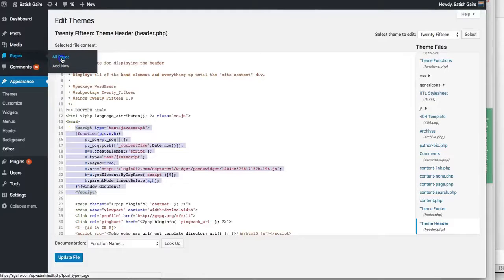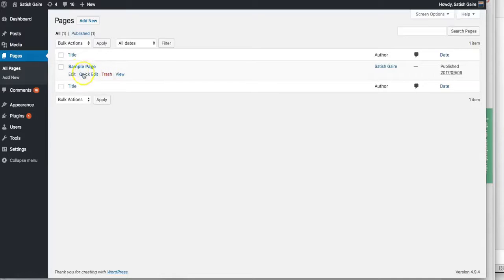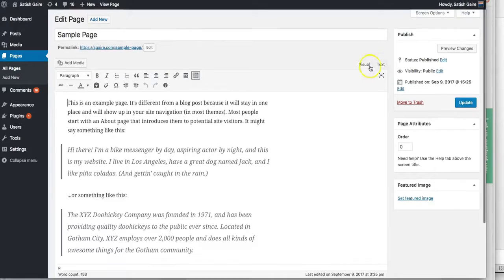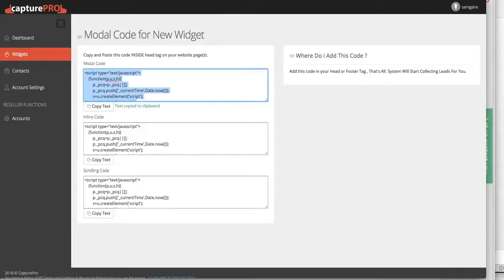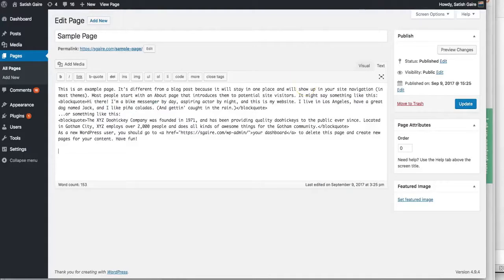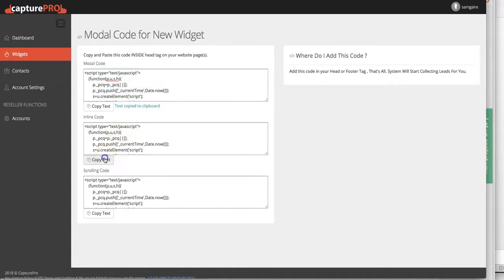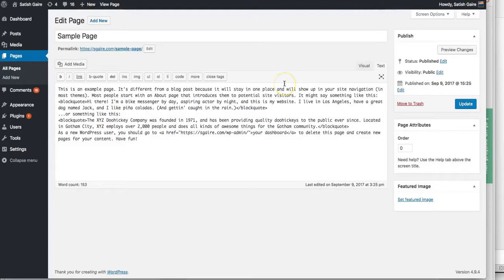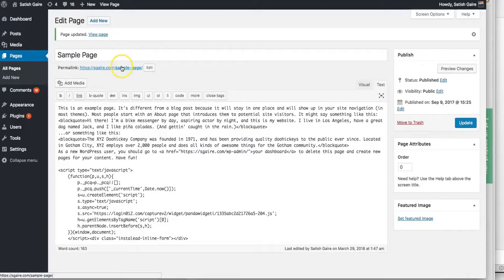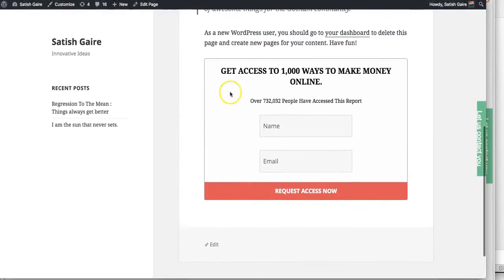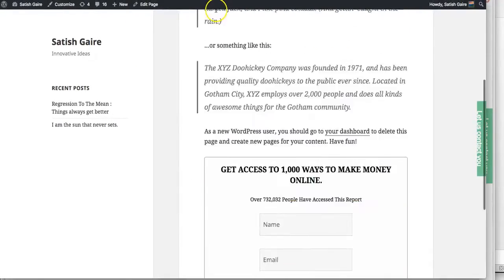Now, if you want to just have this on a specific page, then here's what you need to do, okay? Let's pretend we have a page. Make sure not visual, click on text, paste it at the end, like this. Just copy it and paste it, depending on which one you want, right? Same thing with any of it, inline or scrolling. If you put it in the header or footer, it's going to show up on every single page, right? You understand that. But if we put it on a specific page, let's put it here. This is an inline. See, it showed up right here. Simple, perfect.